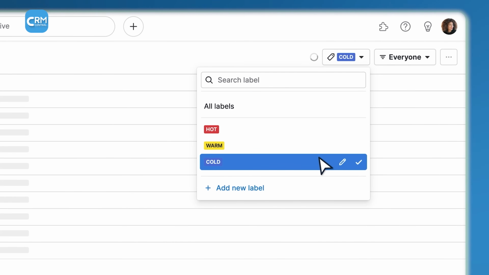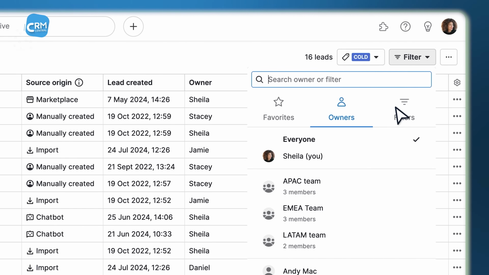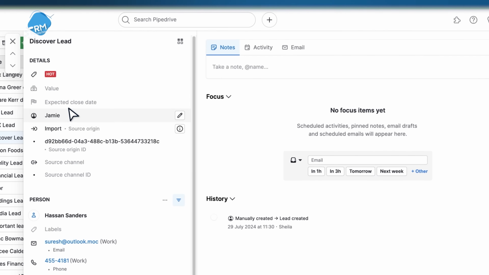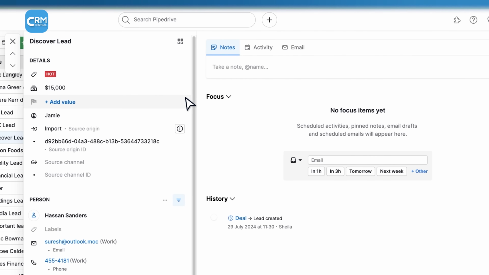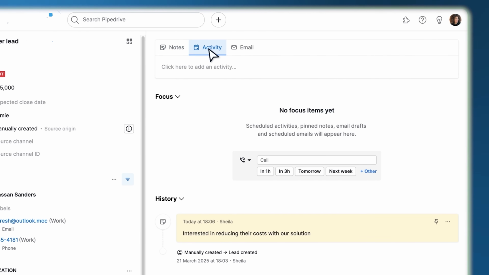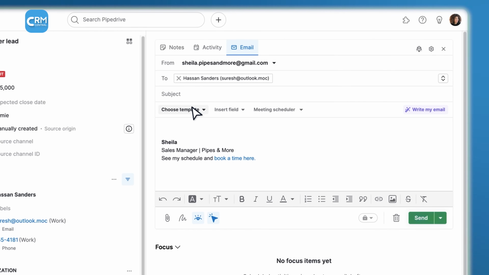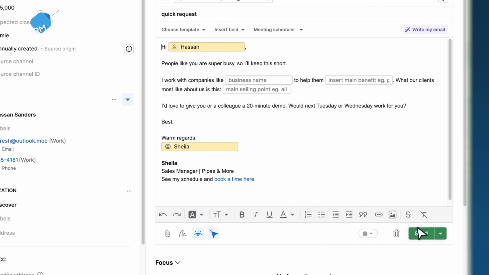The beauty of the leads inbox is that it allows us to focus on the vetting process. Once we've had that first conversation and determined that there's a real opportunity there, we can convert that lead into a deal with a single click. This action moves them directly into our sales pipeline while keeping all the history and contact info intact. It's a much more organized way to work because it ensures we're only spending our primary energy on the opportunities that actually have a chance of closing.